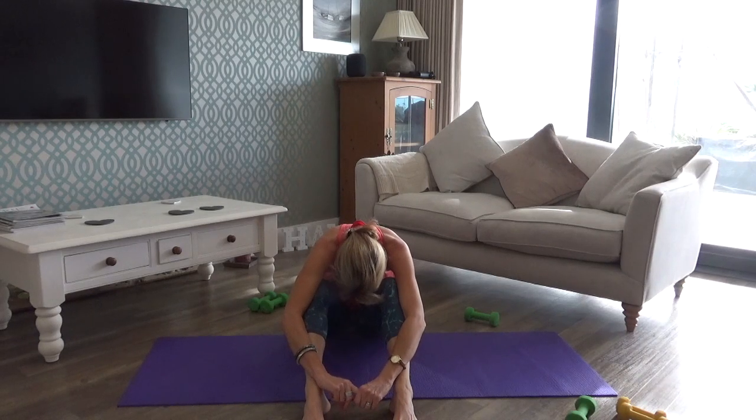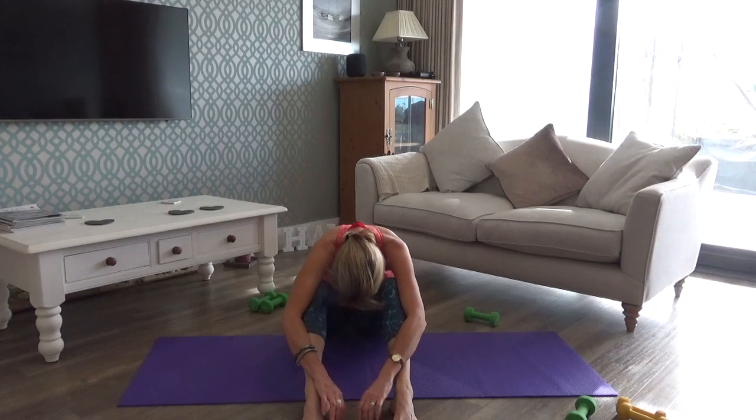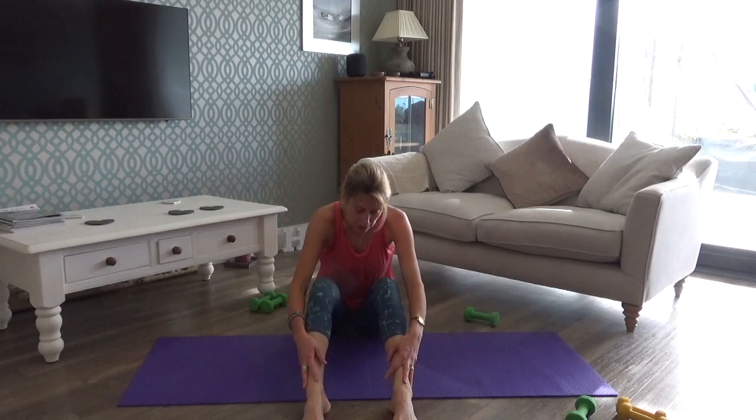Let your legs take the weight of your body now. Let your back just draw out nice and long from your coccyx right up to your top vertebrae, so let your head just relax. And then just come to sitting up. Well done. Just take your arms overhead again, bend one arm and put your hand on the other elbow and just gently draw back. Very, very good.